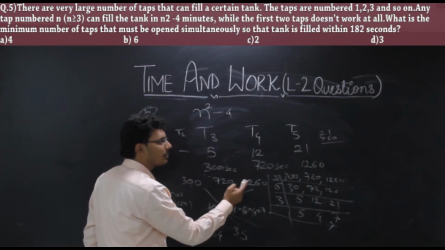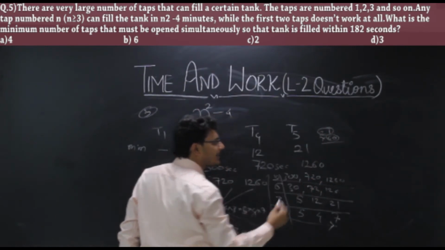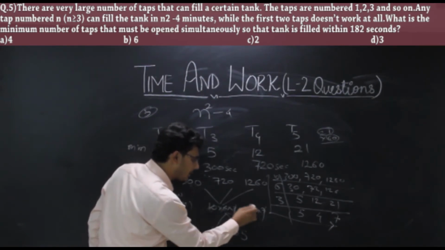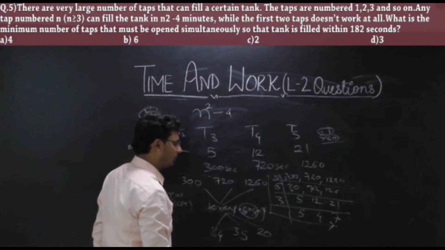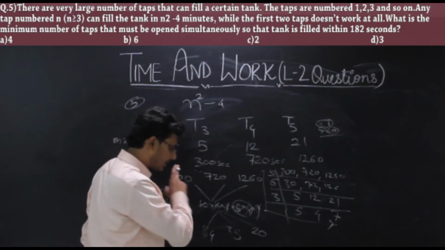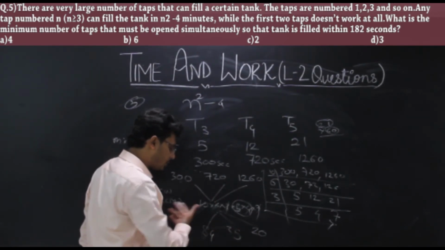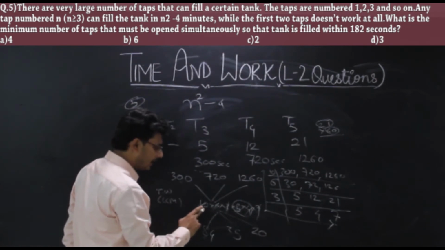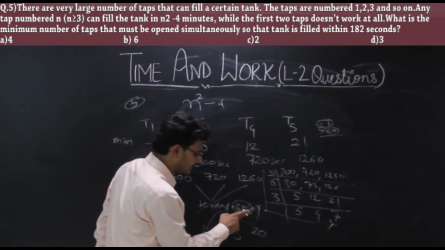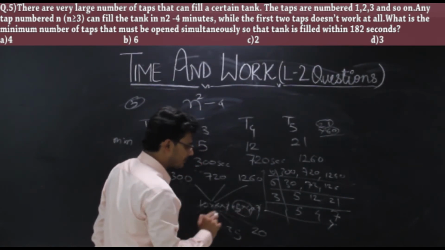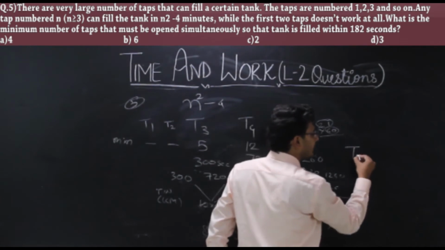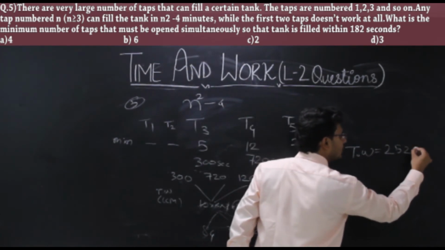And the last part, 1260, as we know, is nothing but 21 into 60. So 7 3s are 21 and 10 6s are 60. So what remains is 5 into 4, 20. So I got the efficiency of all of them, tap 3, tap 4 and tap 5. So total time would be nothing but total work by their total efficiency. The total work will be all this multiplied: 10 into 6 is 60, 60 into 3 is 180, 180 into 5 is 900, 900 into 4 is 3600 and into 7, 36 7s are 252. So my total work will be nothing but 25200.